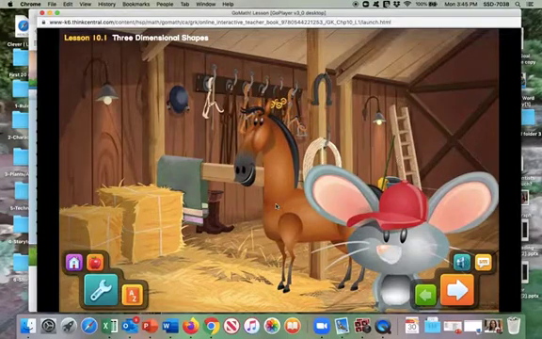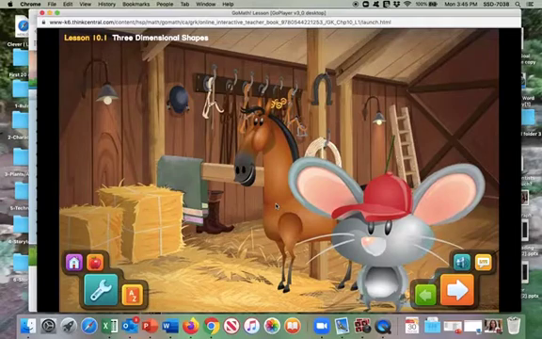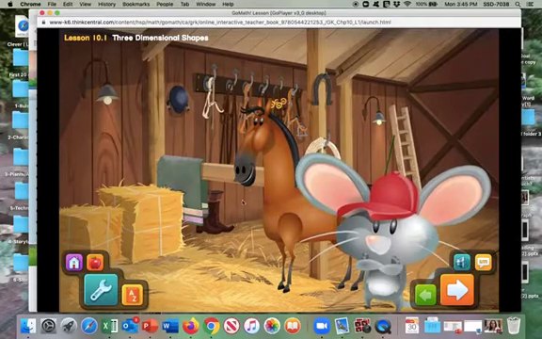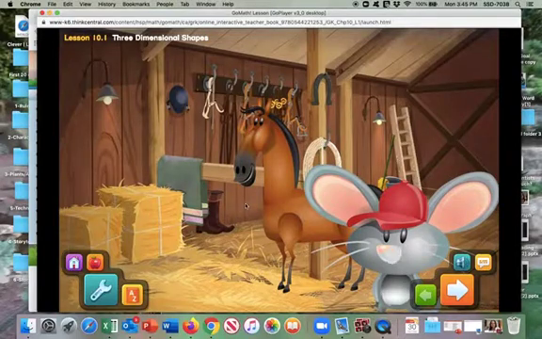Hi there! Henry and I were just watching some workers at the petting zoo. The workers were stacking some more hay bales.